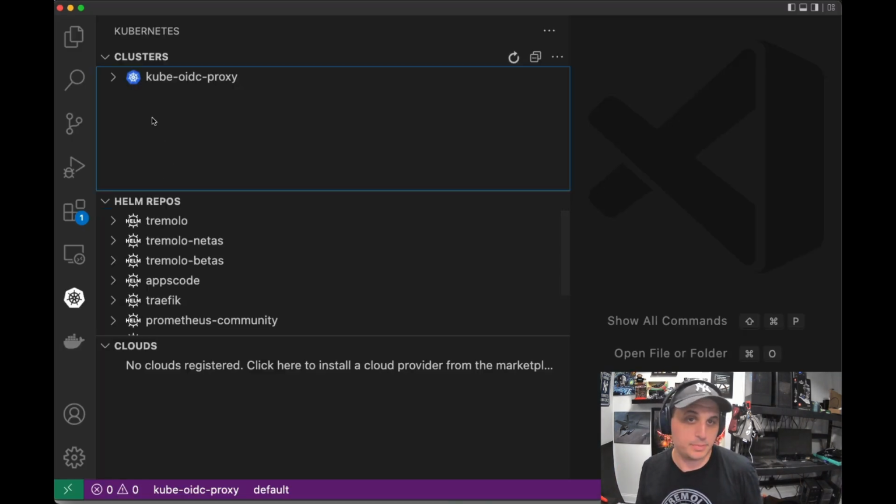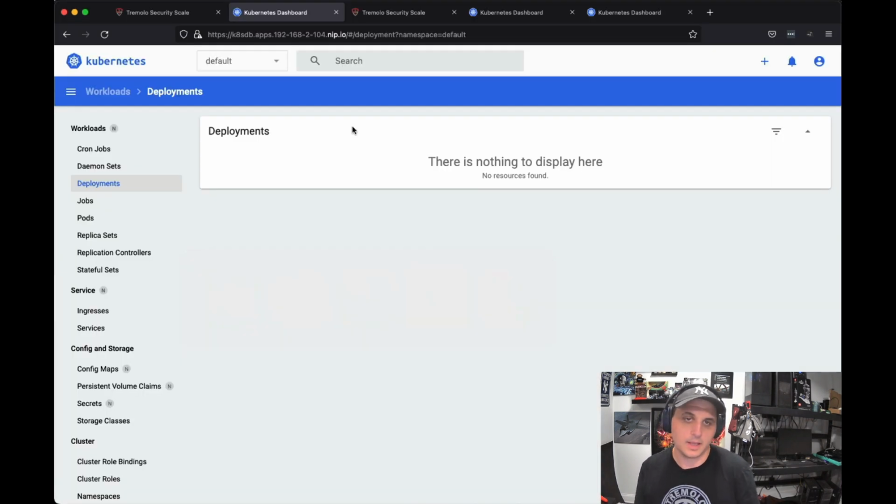Visual Studio Code, which has a built-in dashboard that I'm a big fan of. It's simple and gets a lot of the stuff done when I'm working with it. Octant is another great dashboard that I really enjoy. The trick with the local dashboards is, one, they tend to open up a lot of requests to the API server to be really responsive. Two, if you've got a poorly locked down API server, you're not actually gaining any security by using a local dashboard.